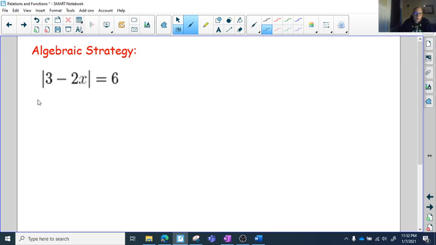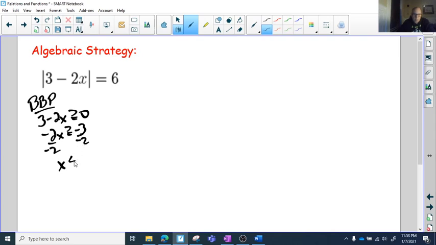What you must make sure you do is examine the two possibilities. What if between the bars is positive? So you need to figure out what would make that happen. 3 minus 2x greater than or equal to 0. Minus 2x greater than or equal to -3. Divide by -2. Make sure you reverse this because you're dividing by a negative. So x would have to be some number less than or equal to 3/2. Otherwise, between the bars is not a positive value, and this case doesn't work.